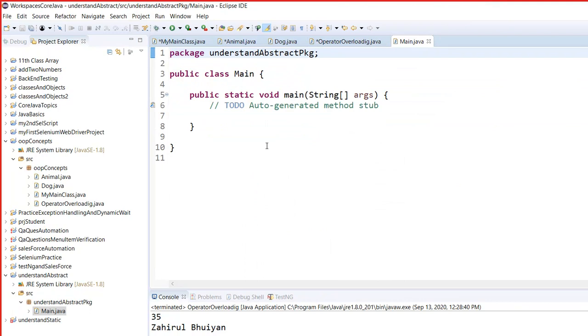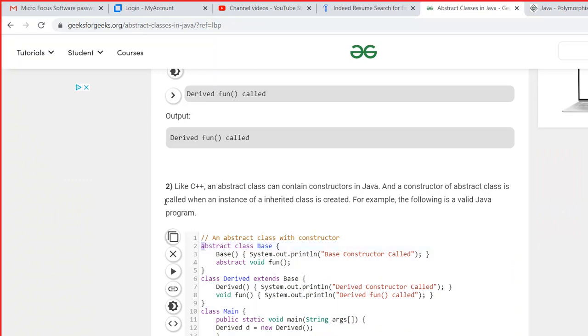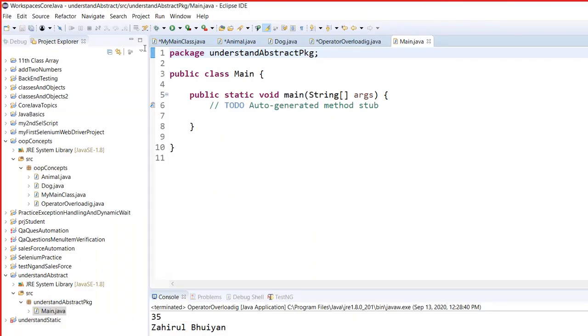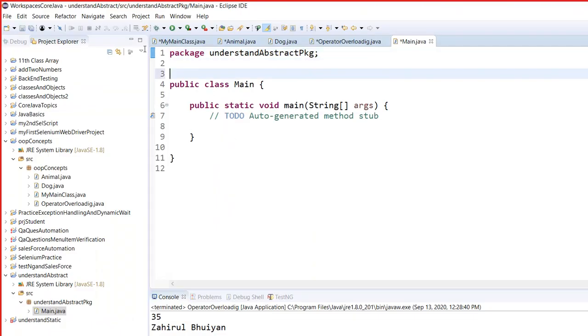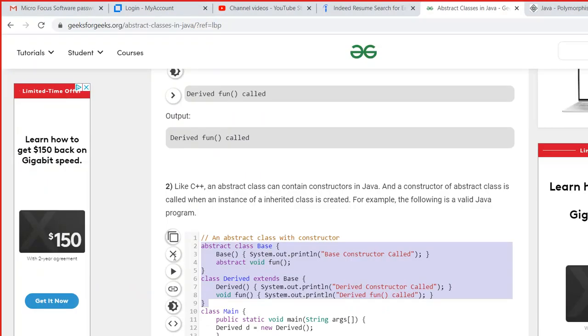And with that I'm going to put all of this other code that I have before main, and then inside the main method I'm going to create the object of derived D and put it here.